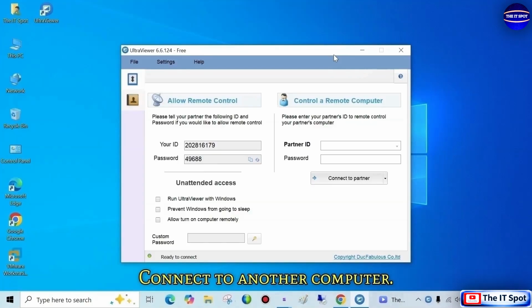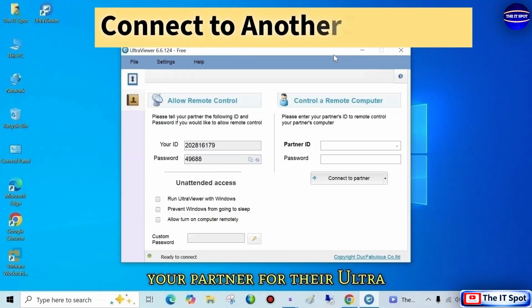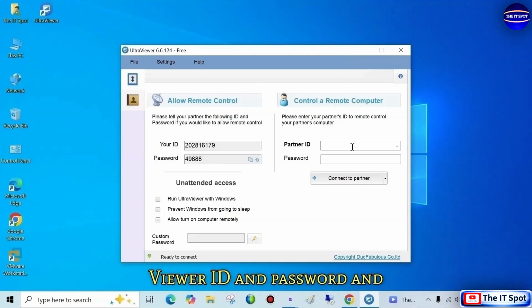Connect to another computer. To control another PC, ask your partner for their UltraViewer ID and password, and enter their ID in the partner ID box.